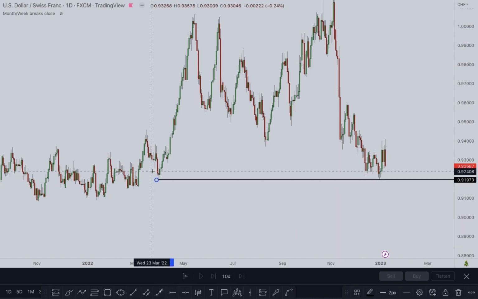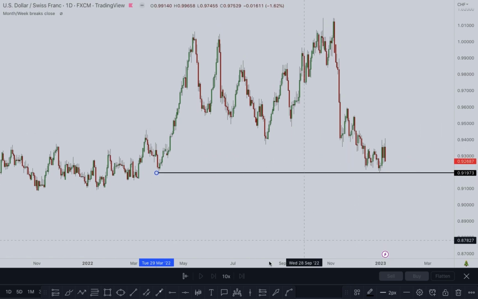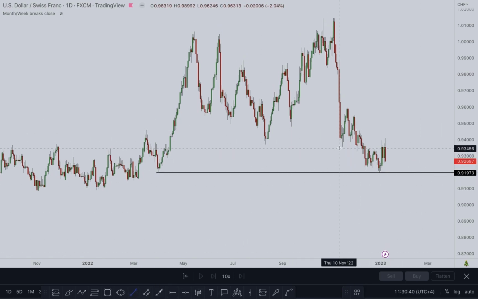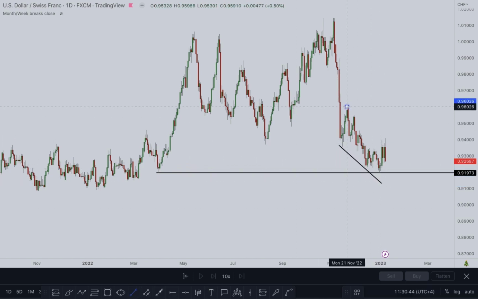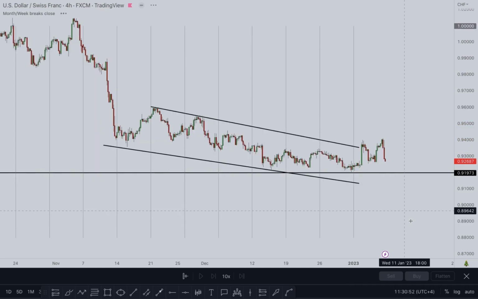So I established this level, this was my support level, and then I saw price coming to this support level very correctively, right? So here I had my first touch, this is my second touch. I also had this structure, right? So this is a possible falling wedge pattern. So let's go down on the lower time frame to spot how we took this trade.